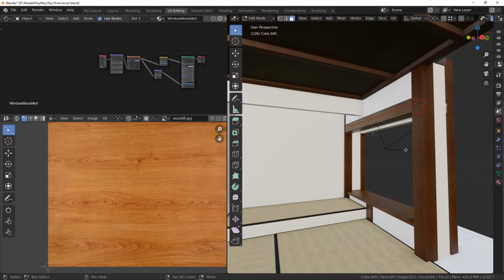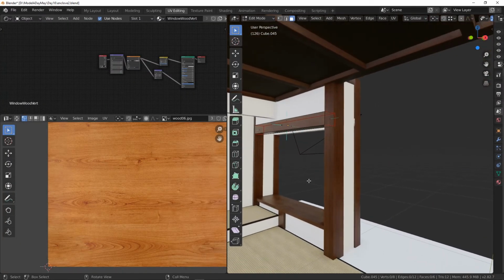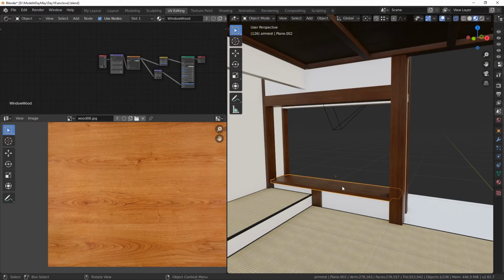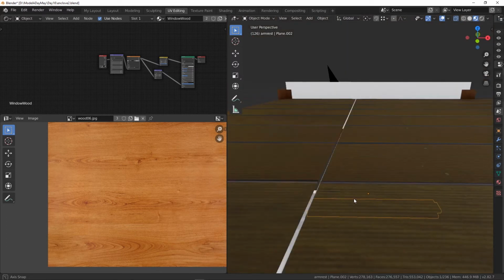Okay, so I thought I'd just show you a little bit of the process that I'm going through here, because I'm doing a little bit more than actually just texturing and unwrapping things. I'm actually making some adjustments to some of these.